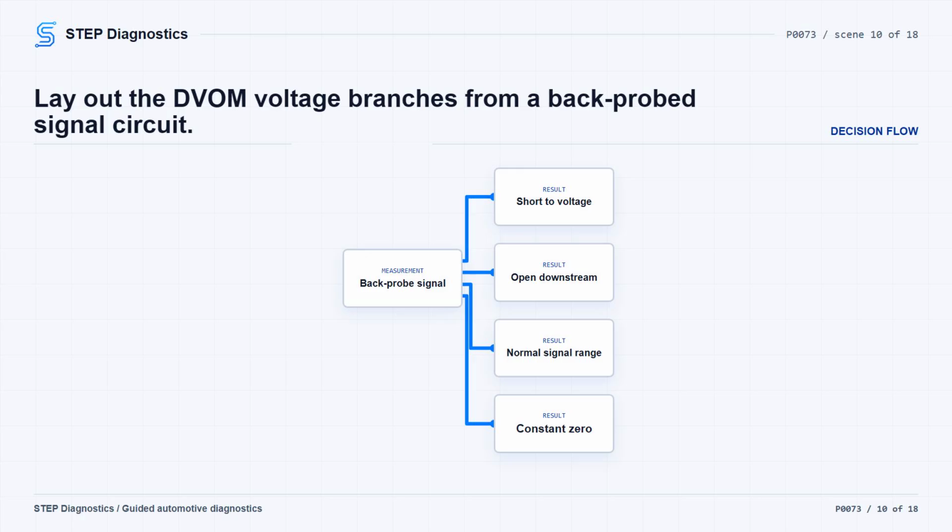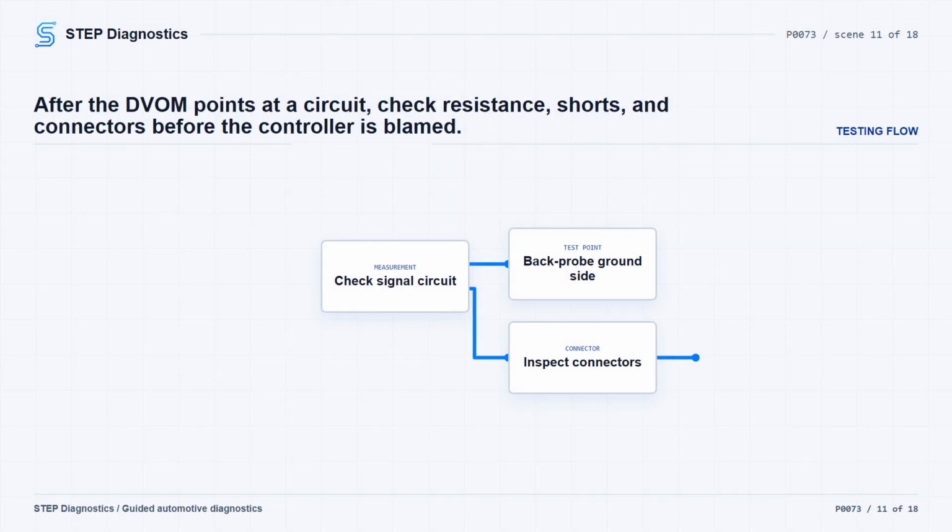If the fault is active but scan tool voltage does not match the DVOM voltage, the controller becomes suspect. If the signal is a constant 0 volts, use the active fault direction to decide whether you are chasing an open between the controller and sensor, a short to ground in the signal circuit, or possibly a sensor fault. If a sensor fault is possible in that branch, disconnect the sensor and watch for the high fault to become active. If the signal is above 6 volts, the signal circuit is shorted to another voltage supply.